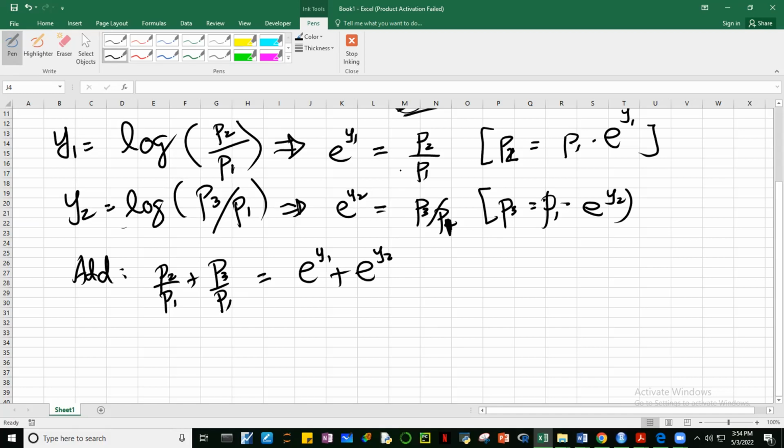Inadd ko lang silang dalawa. And then combine natin to: P2 plus P3 over P1 is equal to e to the Y1 plus e to the Y2.